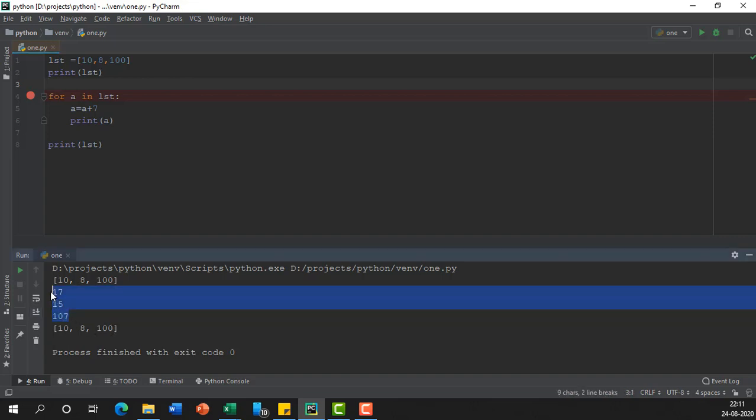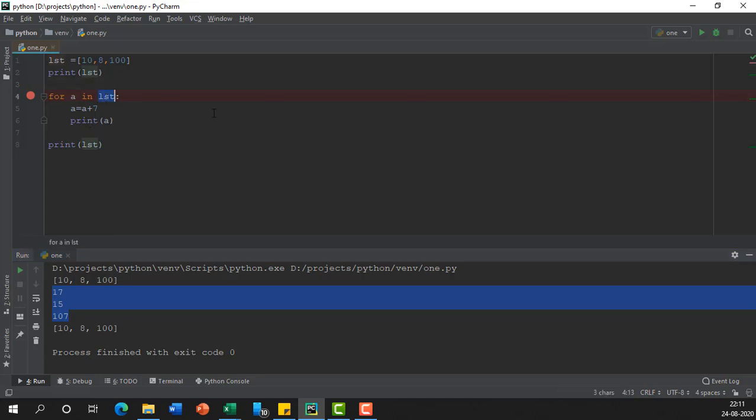But see here, I was able to change the value of this temporary variable, but this temporary variable doesn't actually affect the list, right? So for loop is used to iterate through all the elements one by one, and you can utilize those temporary variables in your program, but any modification done to the temporary variable is not reflected in the list. Okay, you have to remember this. So this was the simple working.